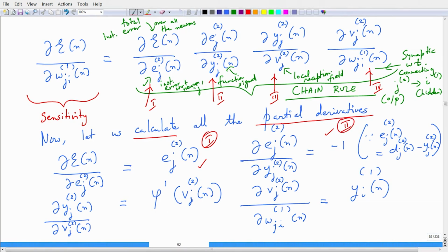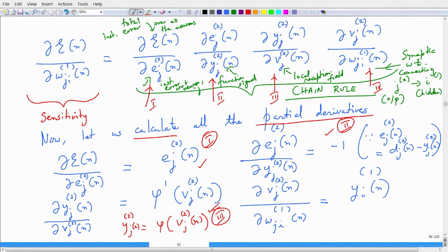And then we take the functional signal and take the partial derivative with respect to the local reception field. This is where we have to be careful, because what is this Yj? Yj is basically phi of Vj of n. I just put an n here to be consistent, and I also indicate which layer. So, this is the basic equation. Now, the derivative is basically the derivative of this nonlinear function, which is phi dash of Vj of n. So, this is also clear, this is term 3.